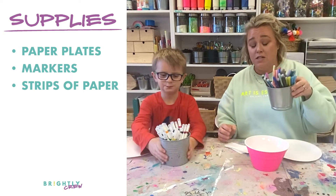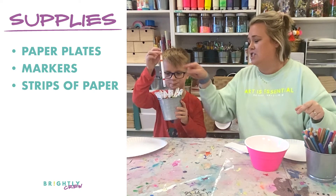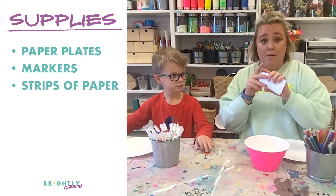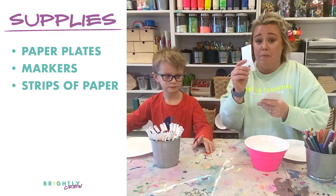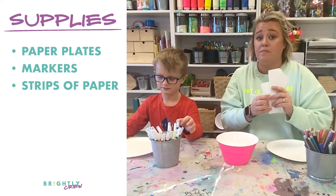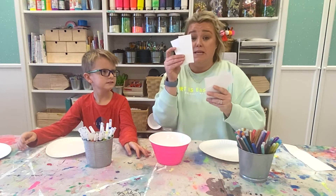Then you're also going to need markers. I'm going to use the rainbow sparkle markers, and Noah, you're going to use the duo markers — the two different colors on each end. Those are markers we carry in the studio. And then, if you're going to play this at home with a group of friends or your family sometime later, you'll need little pieces of paper. We're going to write some words on them, then put them in a bowl because we're going to draw out a piece of paper to play this game. If you're playing with just us, you don't need this, but if you're playing later with family or friends, you need about five or six little pieces of paper to put in a bowl.